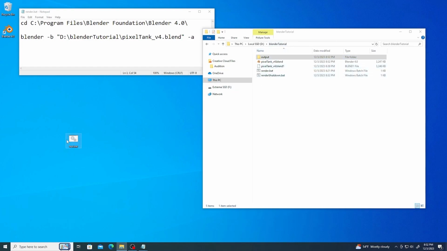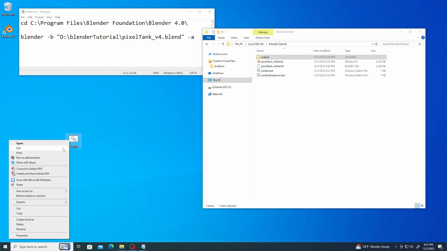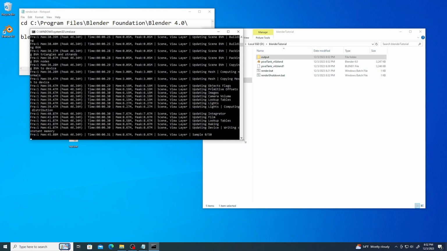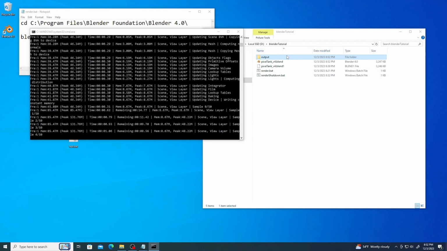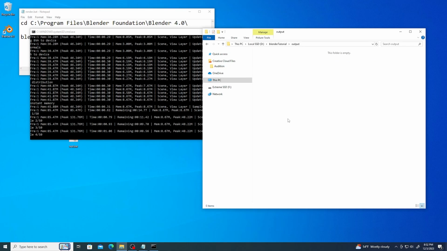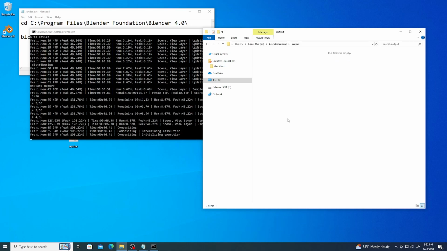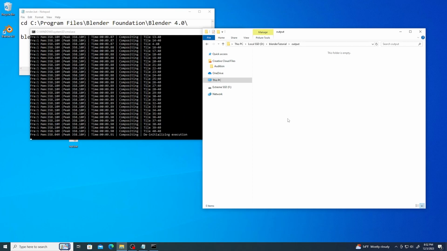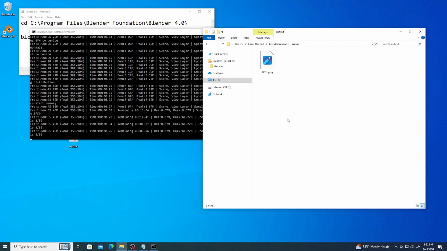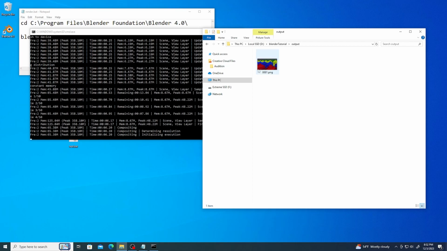So let's keep using our test file here. We're going to open it. And so what we'll do is I'll go into our output folder where we should see 2 different frames pop out. Now, this one should be doing these 2 frames, but again, we changed it to 100% now, so it's only doing 2 frames because that's the duration that we set, the start and end, but we did up it back to 100%, so these should be 1080 by 1920. So let's go take a look at that.